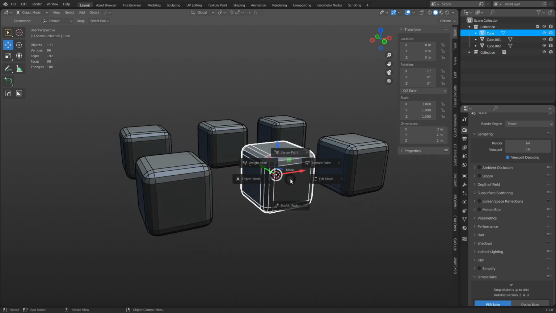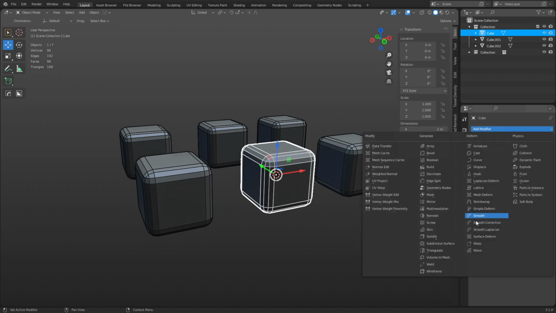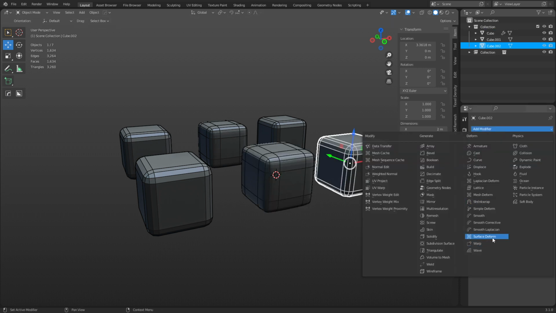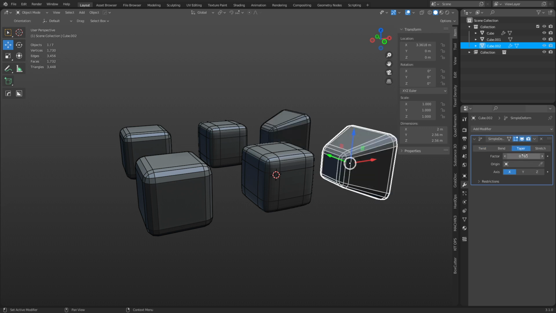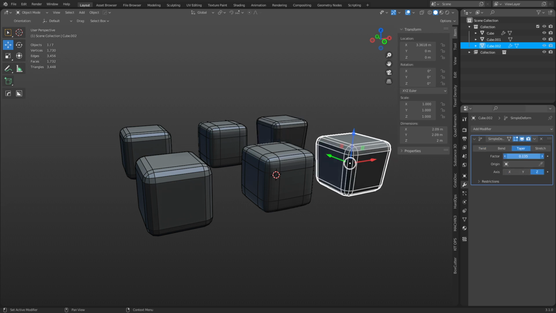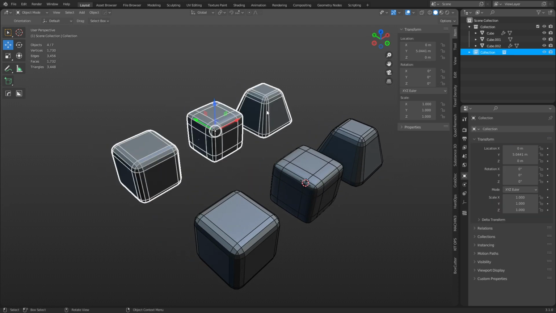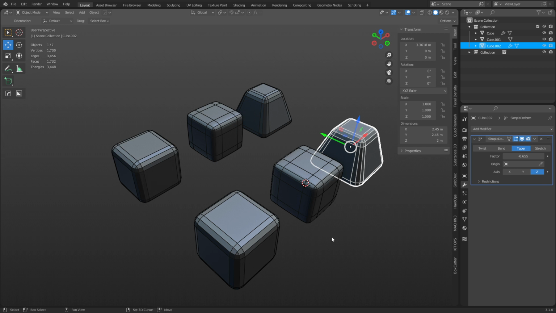All right. These objects, even though they're kind of tied together, they're linked or whatever, right? They do have some independence from one another as well. So if I apply a subdivision to one, you'll notice only that one gets that subdivision modifier. And if I was to apply like a simple deform on another one and did a taper or something, that one will be independent as well. Okay. However, in the instance, since this is an instance of these objects, it happens over there for that.